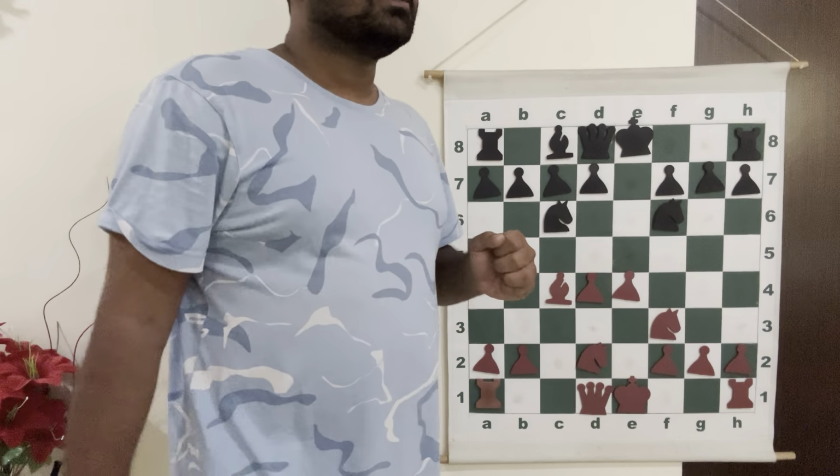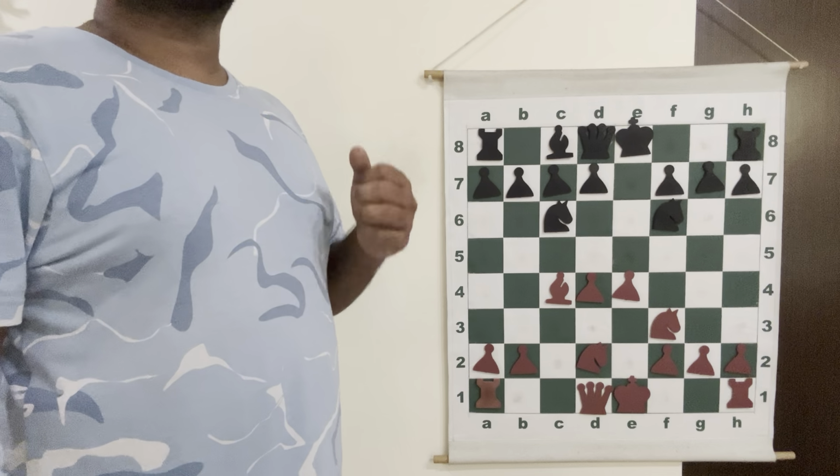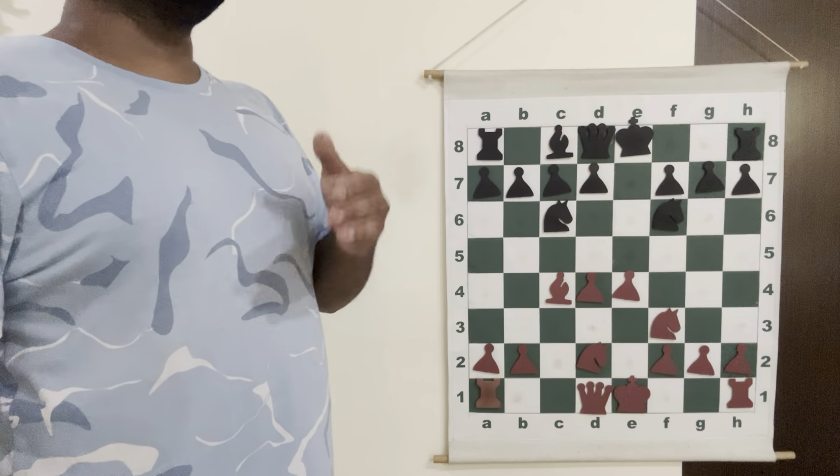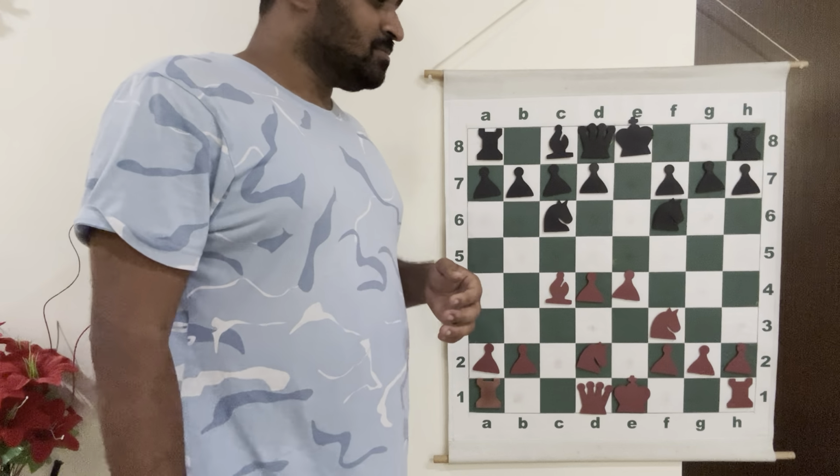Hello, Prilly. Class starts at 5:50. Tuesday 5:50, Thursday 6:05. Oh sir, knight takes d4.